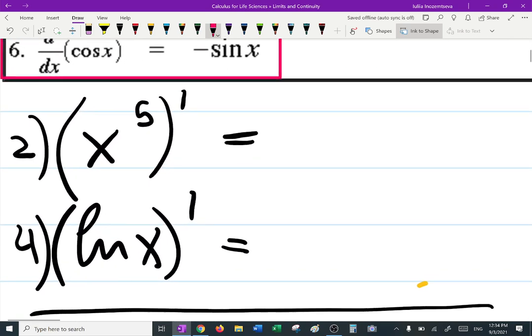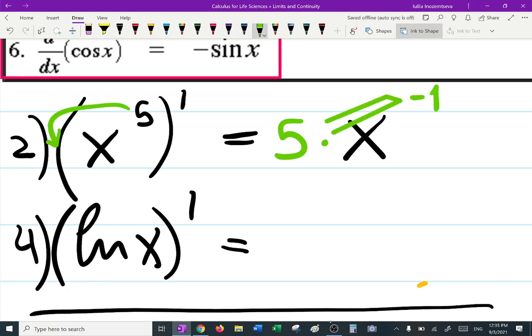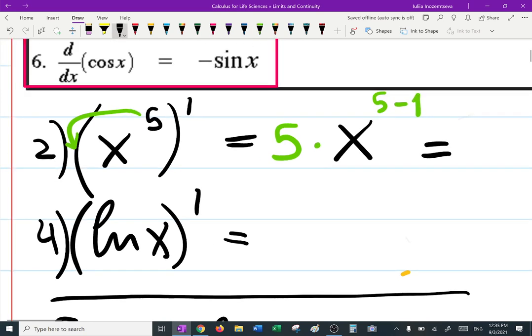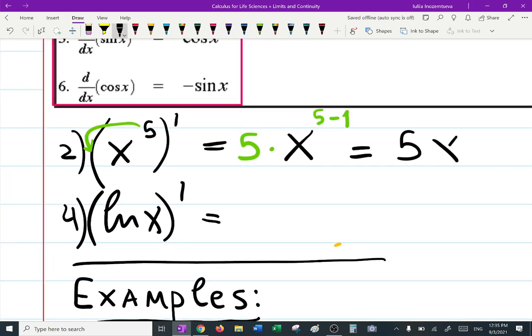Let's practice. 5 to the x. No, what did I say? x to the 5. x to the 5, prime. How fast is this polynomial? You take your 5, and you put it down. And by putting down, I mean you multiply by 5. Keep the x, and now you will have 5 minus 1. Usually you don't write the steps so carefully. You just immediately know it's 5x to the 4. Put it in the box. It's a good habit to put the answer in the box. So 5 goes down, x to the 4.